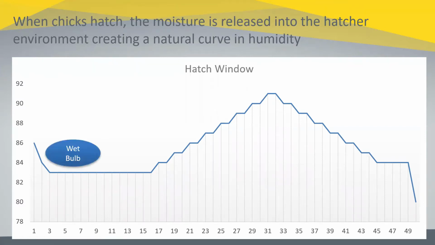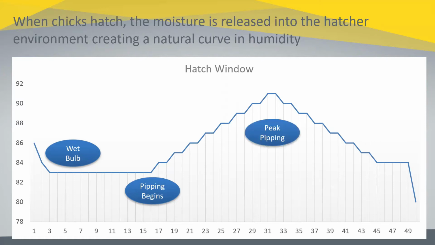The first thing that happens when we see this is that we identify this blue line, in this particular case, as a wet bulb. And you'll notice that in the beginning, there's a slight rise, and oftentimes that occurs when the transfer process is happening, because you'll get some sanitation from your in ovo on the eggs. And so you'll immediately see a slight increase in wet bulb, but then it'll go down and it'll average to a setting. And basically it'll stay there until you see when the pipping begins, when the first chicks start to hatch. And that's when the moisture level will start to rise.